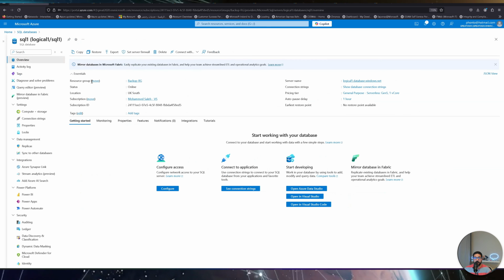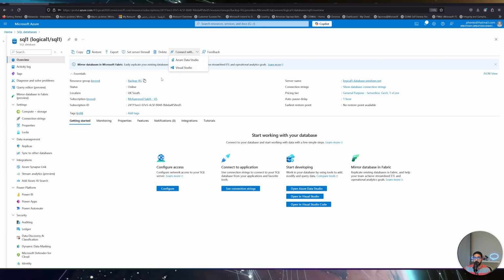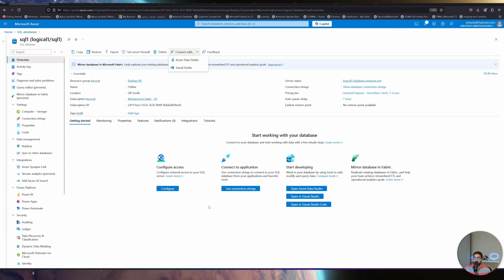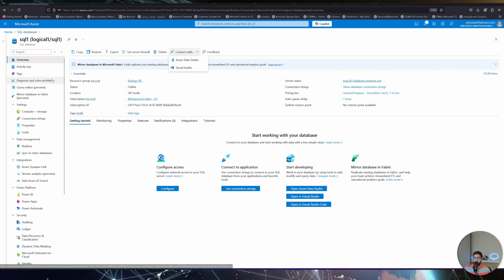Again, no RDP, no operating system access, no managing for high availability, and so on. Of course, you need to change the redundancy option, but this is the managed service offering compared to the virtual machine. So it's a completely different experience. And you can always connect using the connection strings, or even with Azure Data Studio. You have to install the management studio on the local machine, and then you can connect. Again, you can use a jump virtual machine to connect to this database, but I just want to show you here how you would basically back up this one.